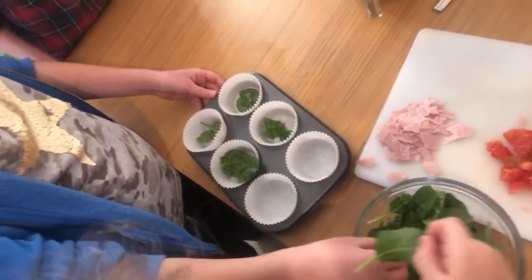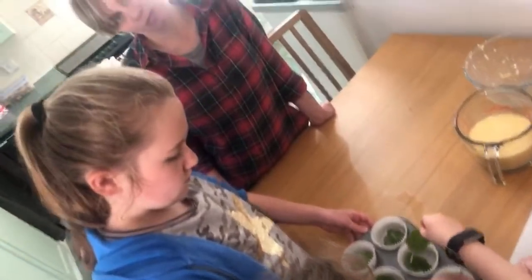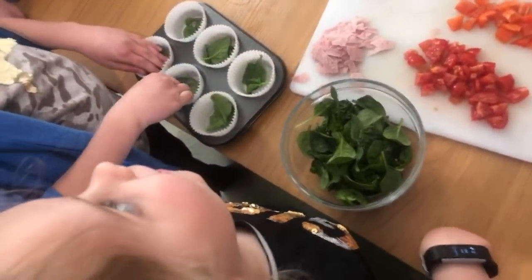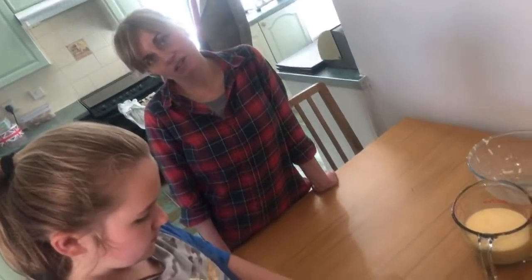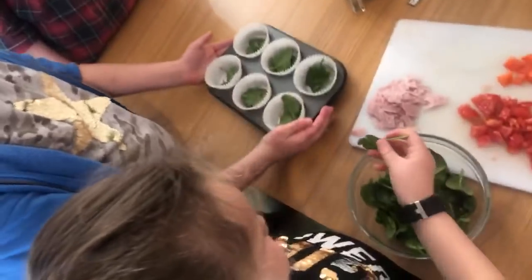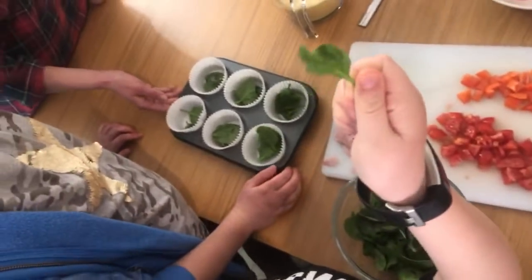You could put loads of different herbs in it. Mushrooms. Bacon. Chicken. Actually, do you know what we'll do? We're going to do a Q&A once these go in the oven because they do not take that long.